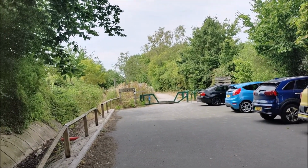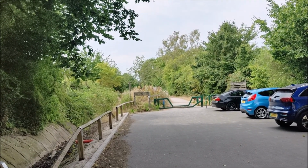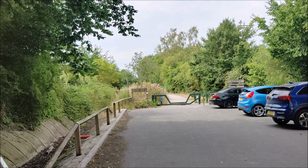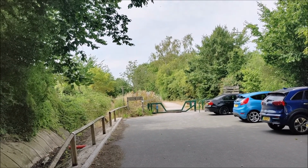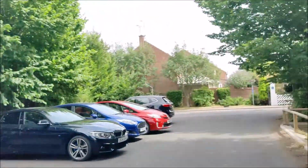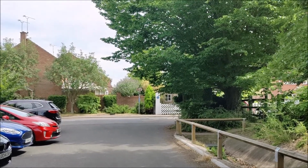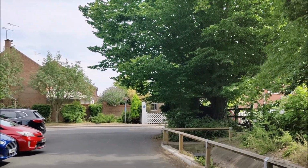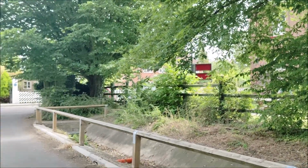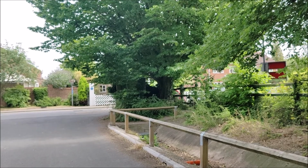So as we can see, this is the track bed at Southwell. This is the Southwell Trail. This is the terminus of it at Southwell. That goes down as far as roughly Farnsfield. And as we pan back around, just beyond that gate is the old station house, which is now a private residence. And here beyond the shrub, as I showed you earlier, is the Final Whistle pub, which pays homage to the old railway station.